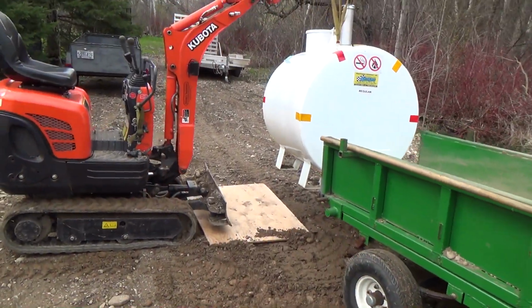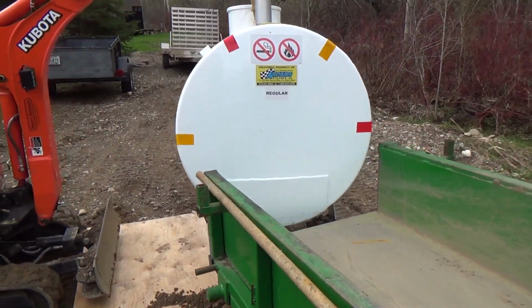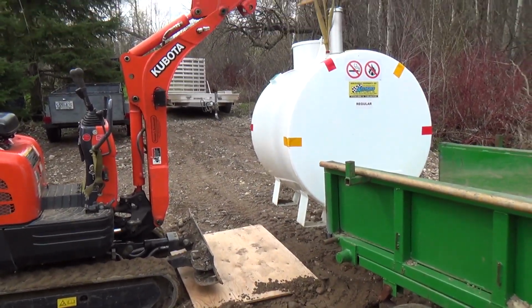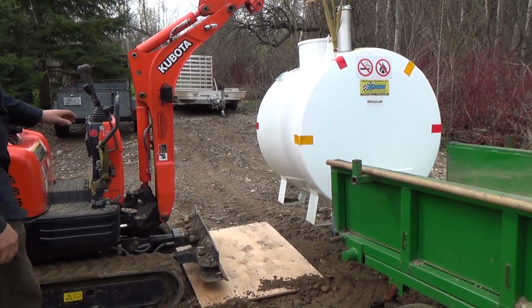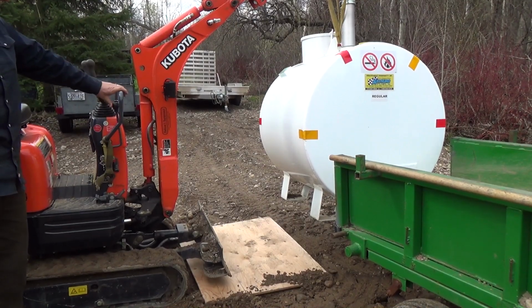Okay, so as you can see, we're pretty much at the max there right now, but we've got a long way to go yet, really. So hopefully what I'm going to try here won't hurt things too much. Try to lift her up with the blade here. Go the right way.